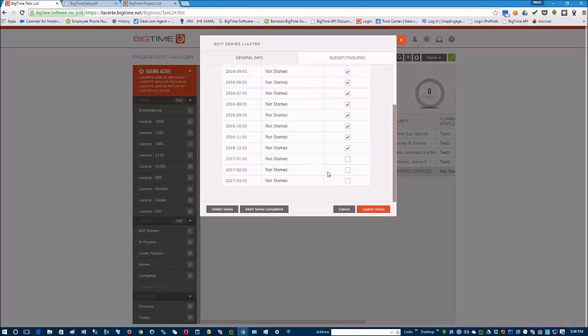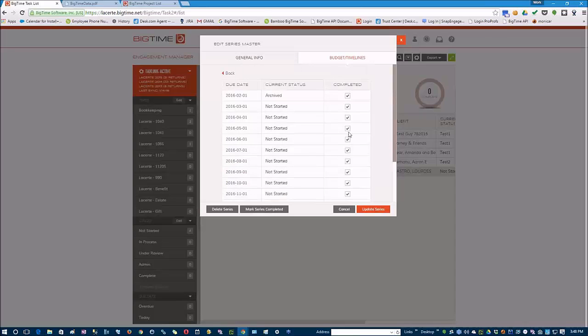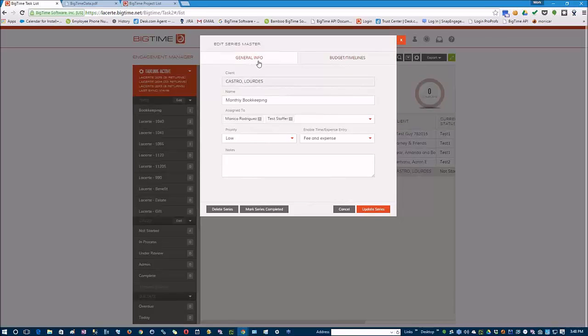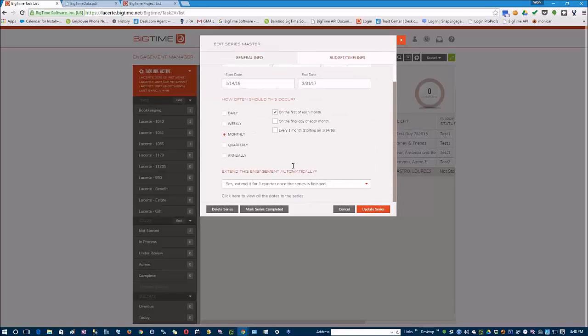So as you continuously archive the next engagement, and when it is the last occurrence in the series, as long as you have that setting that allows it to auto-recur, it'll continuously create more engagements and extend this automatically for you. I hope that makes sense so far.